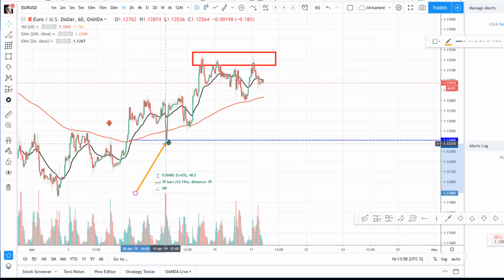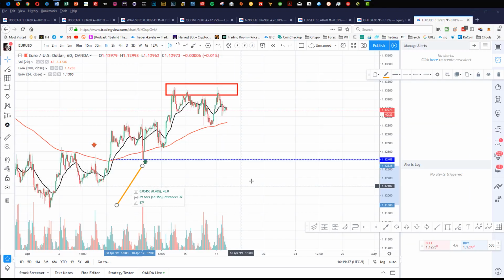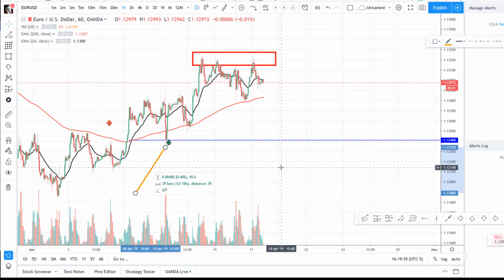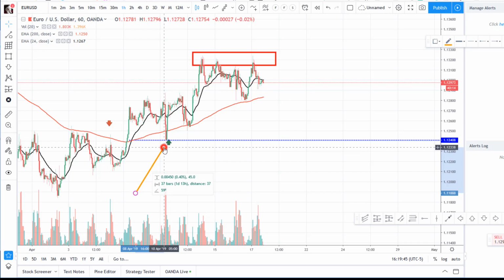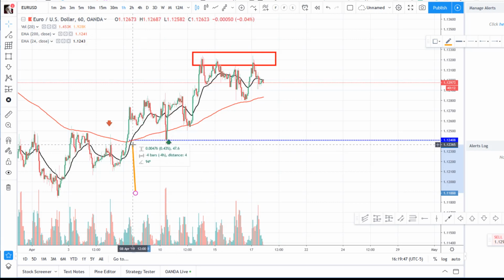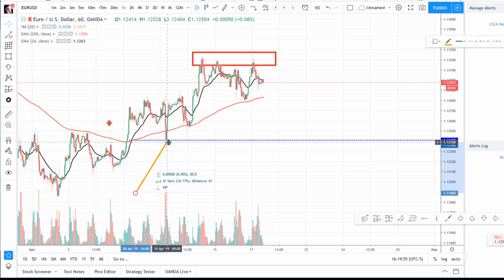So I was up and awake during this move. I don't usually trade the Euro USD just because it's one of the most manipulated pairs out there, unless I see setups that I like. And this is a prime example of that. There's a couple other things that went into this trade beyond just the 24, but that was one of the bigger factors.